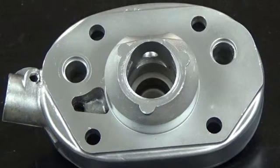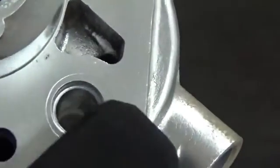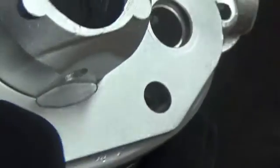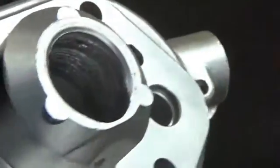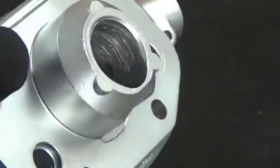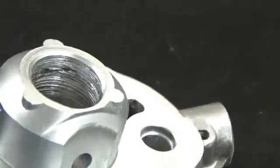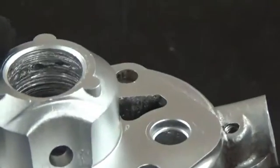That's something you're going to become accustomed to over time — you're going to know what it will and will not remove. No harm done if you have to pull it from the machine and scrape or pick some parts and pieces, then put it back in the machine and go at it again. You can just see how clean and smooth the sealing surface is. We did this in probably under a minute, just for the face of the piece. We're going to finish cleaning this part up, but as you can see this is pretty much a junk part — the camshaft has really done a number on this piece due to a lack of oiling, which is a very common issue with the CB350 twin.